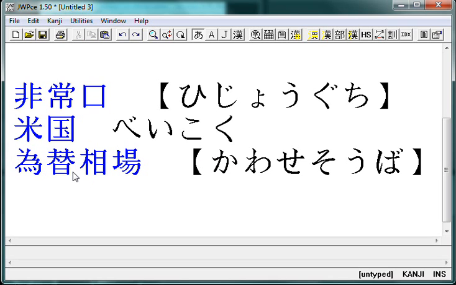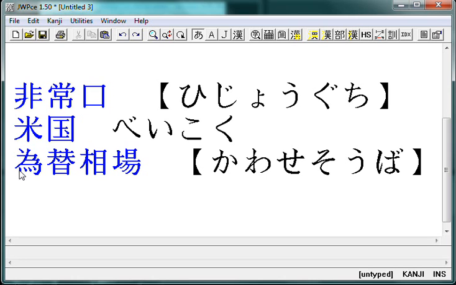And so we have now this expression, which is kawase soba. Okay, I think that's how you say that. And so this says exchange rates. Exchange rates. So if you see that as you're traveling and you want to find out what the exchange rate for dollars to yen are, then that's the place you go and find out.